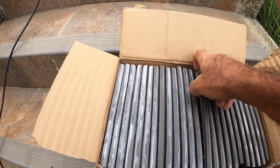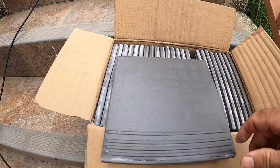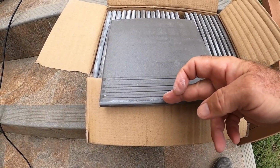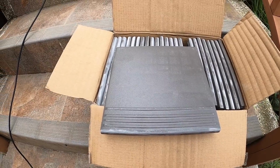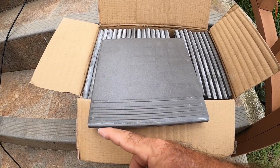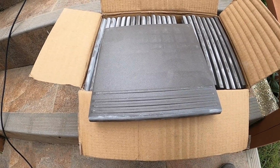The next task that's going to have to be done is we have to match these up on the pool. And some of the pool is rounded, so we're going to have to cut off some edges where this is the very far front, and we're going to have to trim back. Depending on how round the radius is on the floor will determine what method we would probably choose to do the adjustments of these tiles.